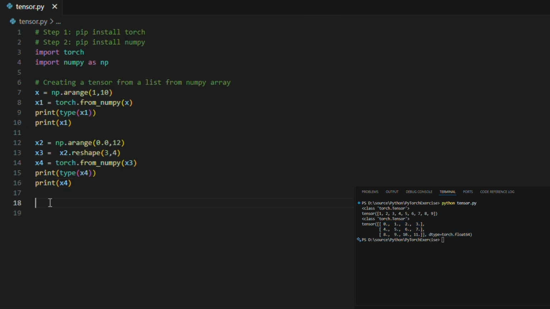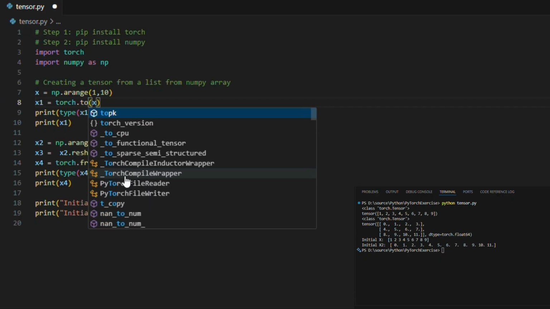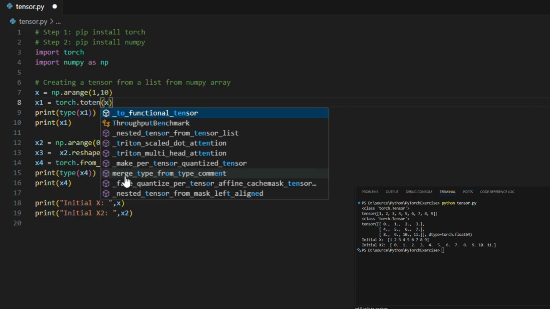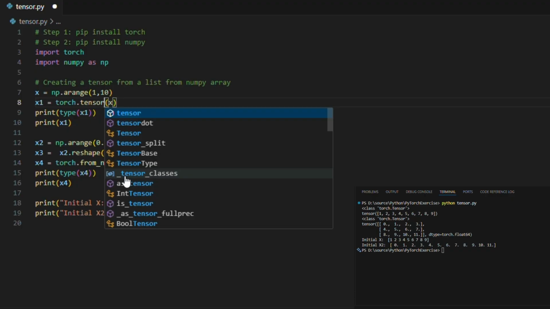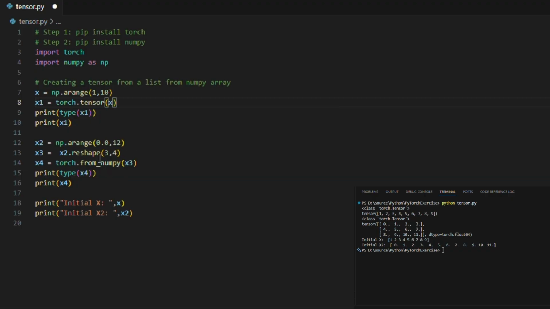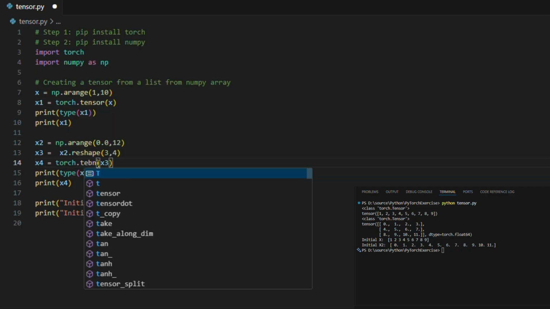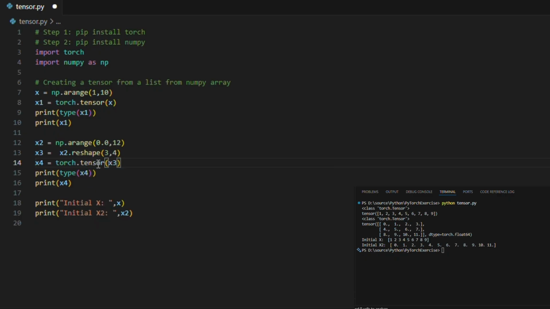Similar to from_numpy function, we have two other functions which are tensor and as_tensor functions. Difference between from_numpy, tensor and as_tensor functions are: from_numpy function shares memory with the original numpy array. Tensor function always copies the data to no shared memory. As_tensor tries to share memory if it can, example with numpy.